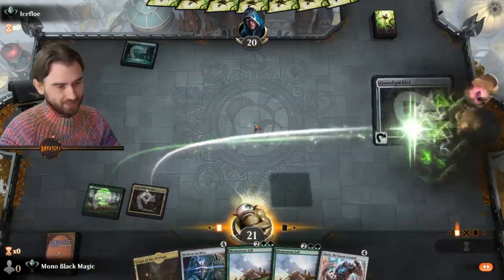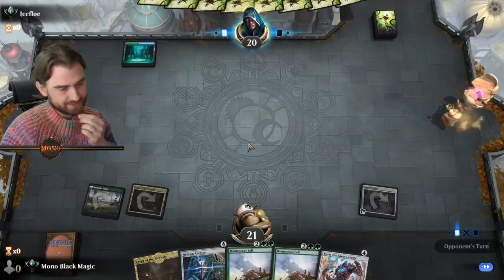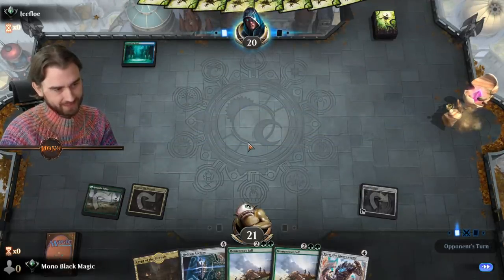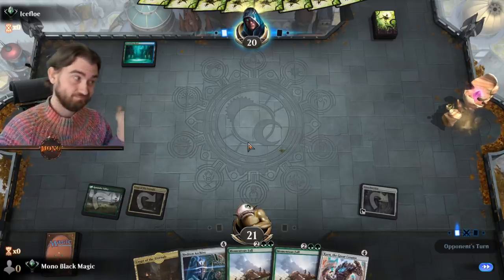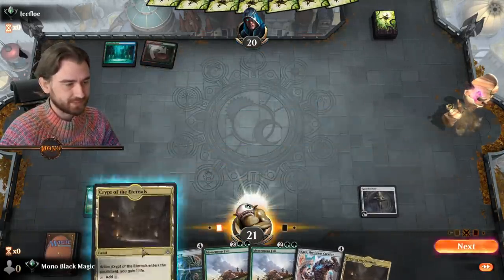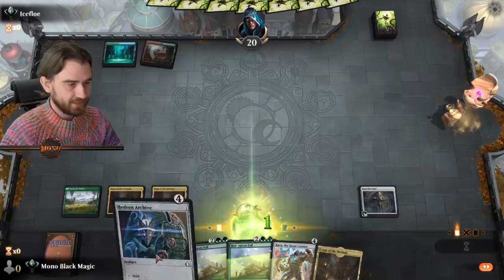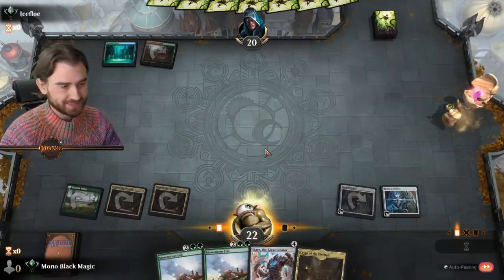Guardian Idol. Okay, now do we go Karn or do we go Hedron Archive? I think we go Hedron Archive, right? Because it's so nice to have that extra mana. Even though we're probably gonna just play Karn the turn after. We'll see. Okay, put this down. Yeah, just Hedron Archive. Pass turn.